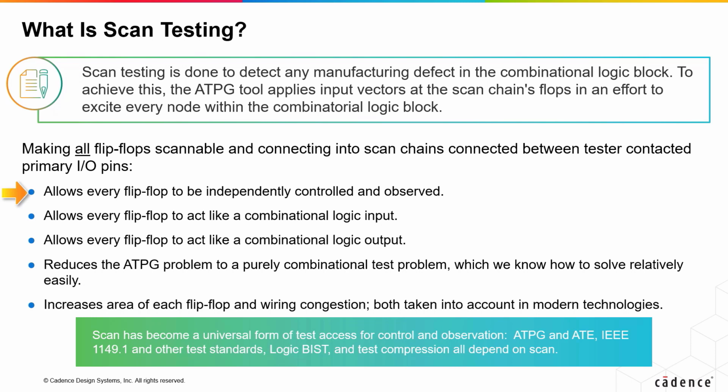All flip-flops in the circuit are modified so that they have two data ports. They are then connected so that, in scan mode, one data port is used to form all flip-flops into a set of shift registers between a set of primary inputs and a set of primary outputs. By setting the chip to this scan mode, the internal state of the chip can be controlled, from the scan-in pins to any arbitrary logic state with a single scan load.